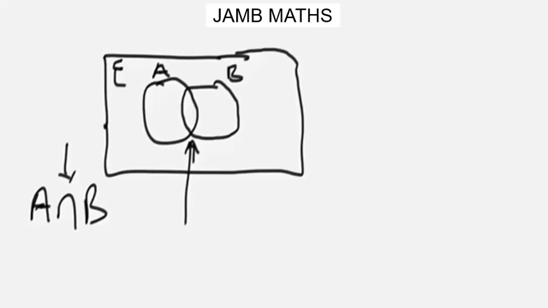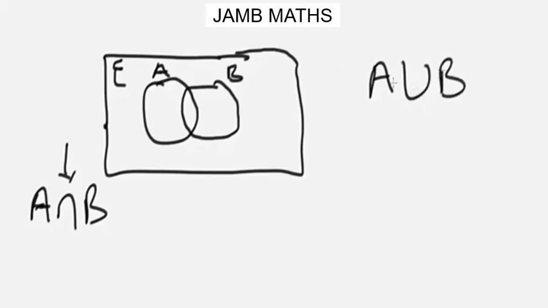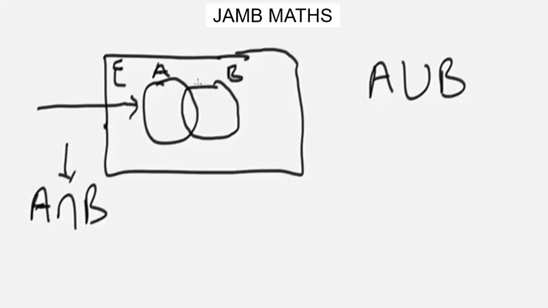Another term you need to know is when you have something like A union B — we call this the union of sets A and B. The union of A and B in this Venn diagram contains all the elements in either set A or set B. It's everything inside the circles — everything inside circle A and circle B. These are the basic parameters or terms you have to know about sets and Venn diagrams.